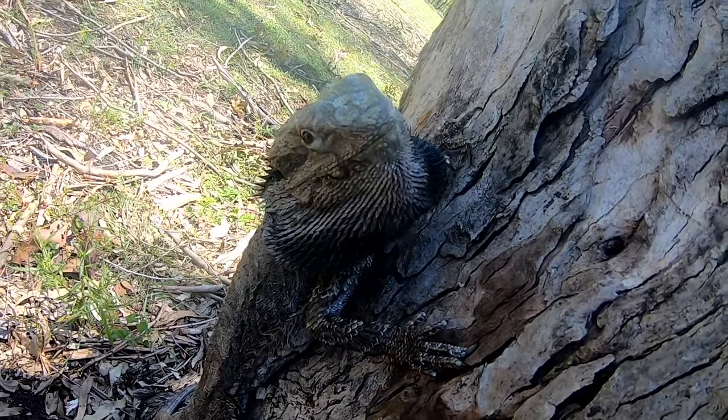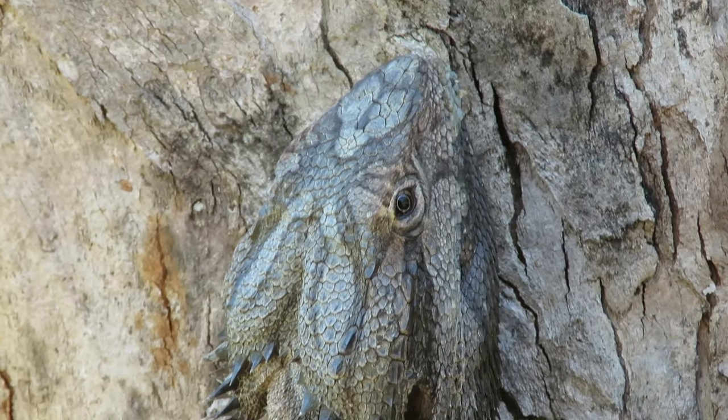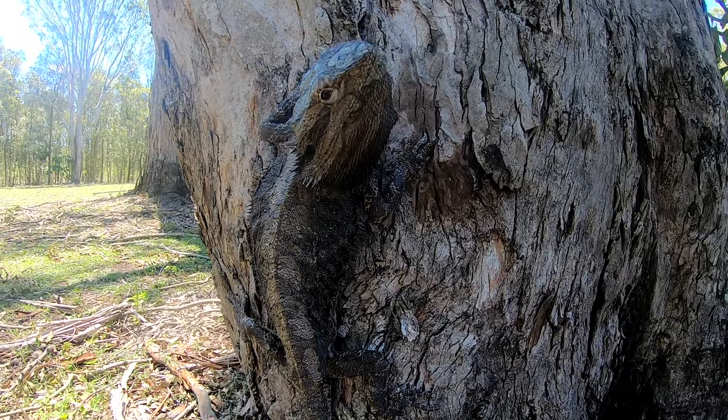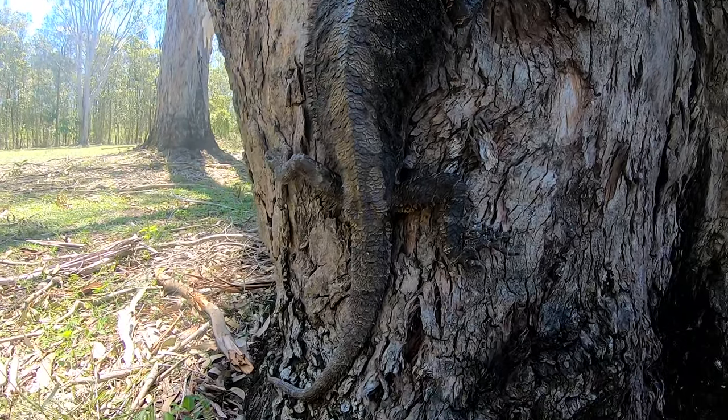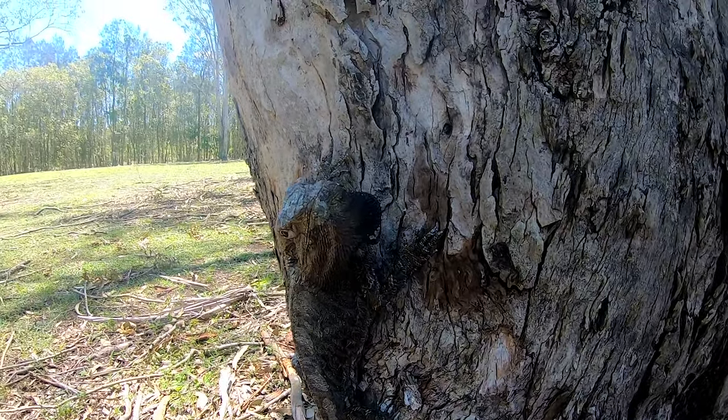Yes, you're very intimidating. As dragons age, they begin to develop blue, green, or yellow markings on the top of their head. And this guy seems to have a little bit of blue on his head, so I'd say he's a pretty old male. Looks a bit malnourished. You can see his ribs along there. He might be nearing the end of his life, but he's had a very good run, if that's the case.